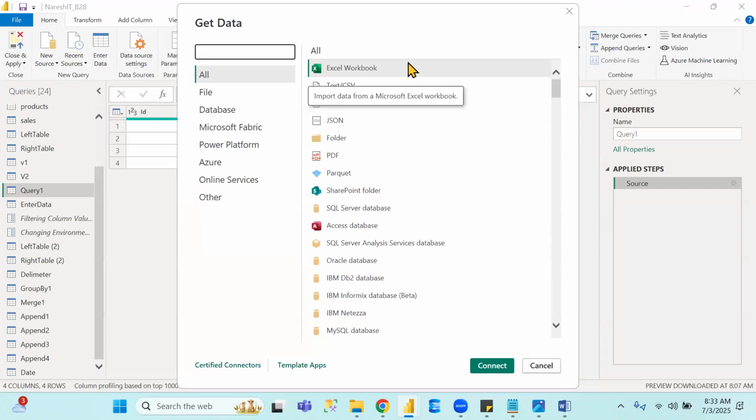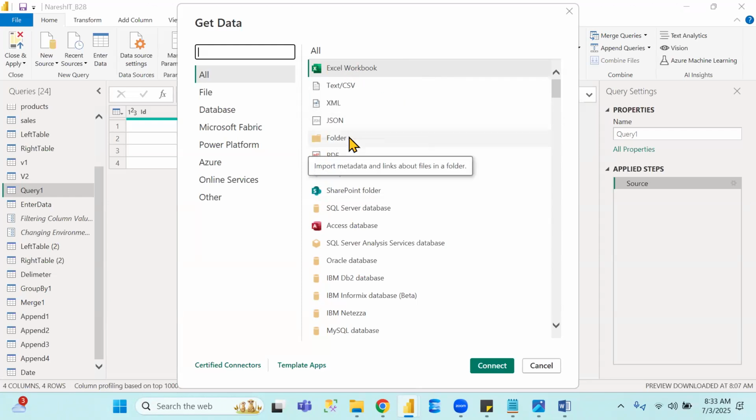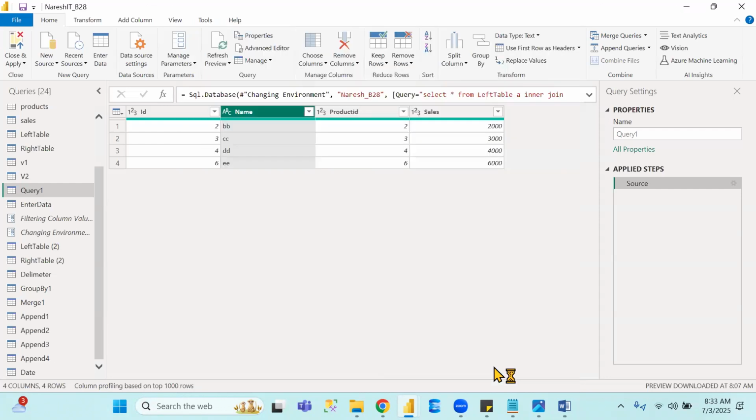Not Excel workbook. That is for connecting an individual Excel workbook, individual sheet-wise. You have to select Folder as the data source, because under the folder there are multiple Excels, right? So that's the reason you select the data source called Folder and click on Connect.